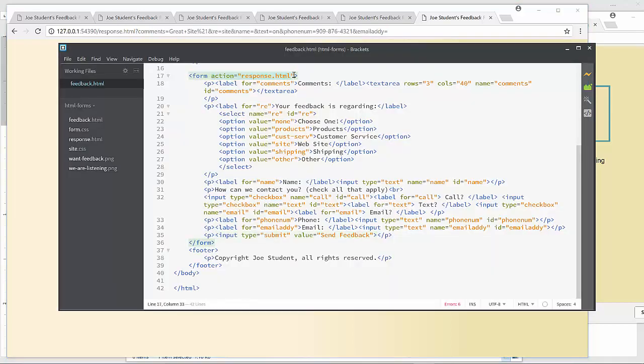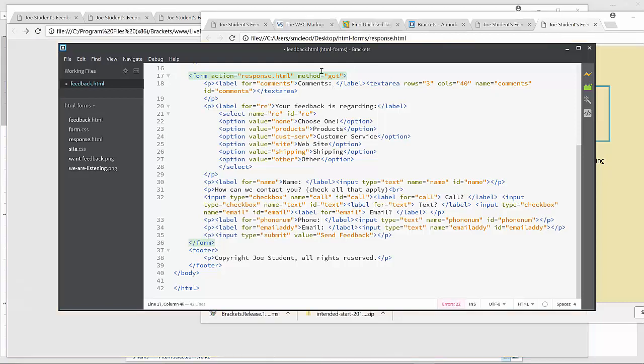The second attribute I mentioned is method. And there are two method values. We'll see them in a moment, get and post. The default here is get, and that's what sets up the values being displayed here in the address. Now, that's not the most secure thing in the world, and for most applications, you probably want post. What post will do is not attach the information here, but send it more silently, more securely. And we'll stick with this method of get, but you can use post as well, and in most applications you would. For here, it kind of helps us to see the names, to see that they're set up properly and associated with the correct data.